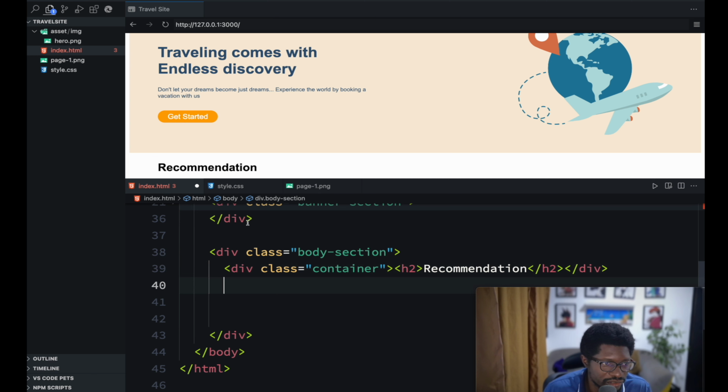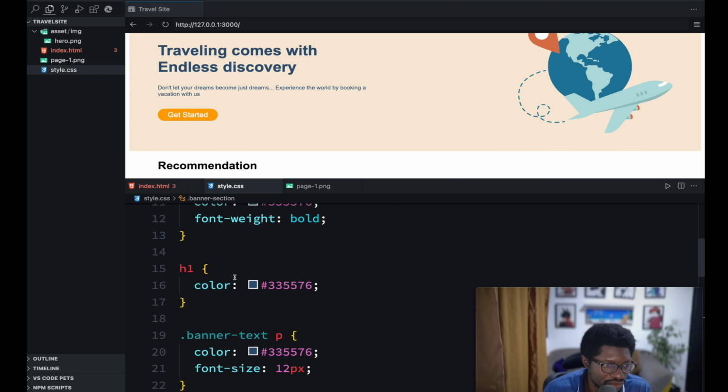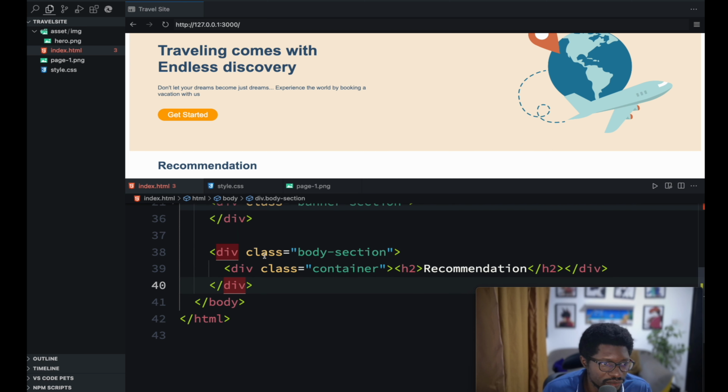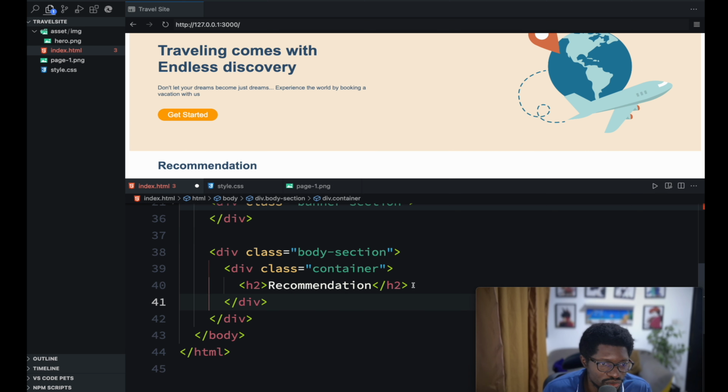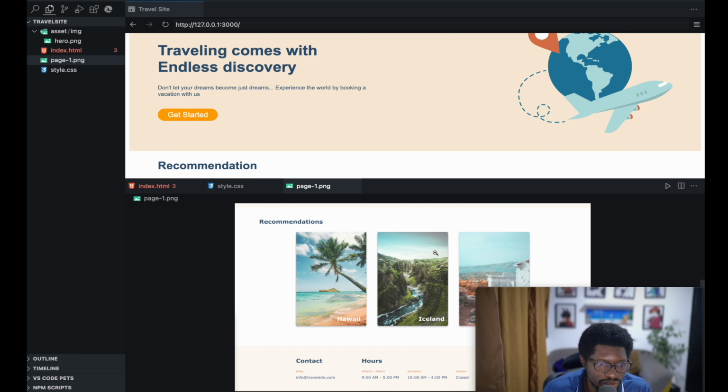Let's also color it. So what's the default color, which is this? So let's say comma H2. We can change the font later. Now the next thing you want to do, now that you've put it inside container, is start putting in these three items and display them. Remember, they are going to be inside Flex, and what's the rule for Flex? You need to have a parent item, and then the children, which is going to be all these three things.